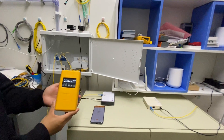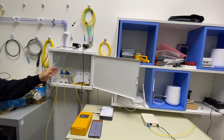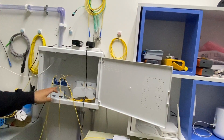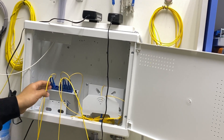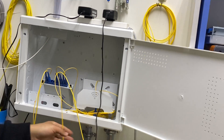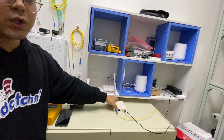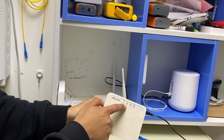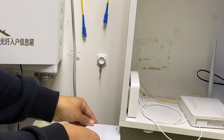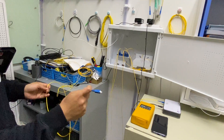In this video I will use the FLH100 Pro G-PON tester to check a splitter. I simulate a test environment with a 1-to-8 splitter. This port is the input port and these 8 ports are the output ports. Some ports are occupied, and among the occupied fibers we can see three online ONUs, one unregistered ONU, and one powered-off ONU. One port has no fiber connected.